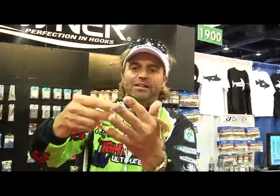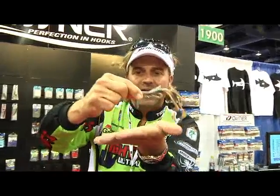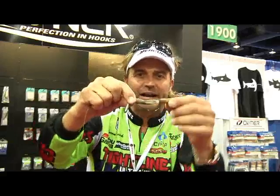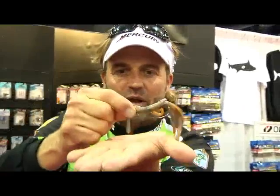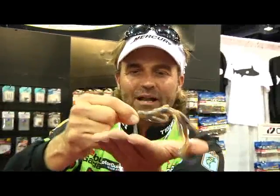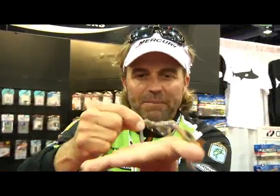Once it hits the bottom, things just get better and better on this bait. The Jig Rig actually elevates the bait above the sinker, so now you have the sinker on the bottom and you're adding a lot more action to your soft plastic. I got a UV soft plastic bait here on a Texas style hook with the Jig Rig. As it's going along the bottom, the bait is doing much more in the water — it's above the bottom like a really tight drop shot bouncing along.